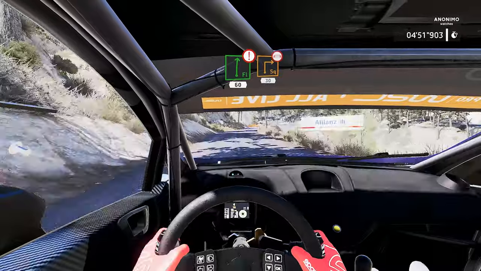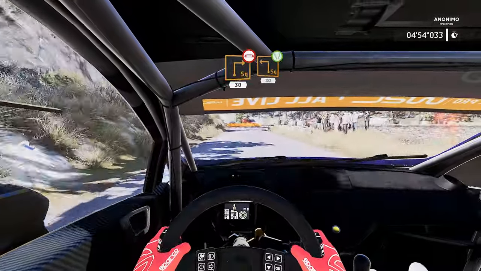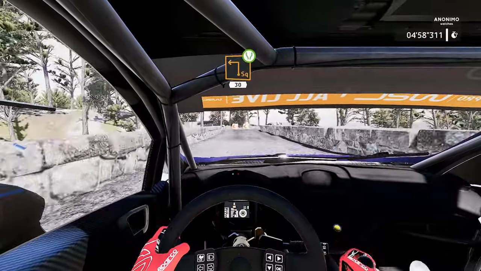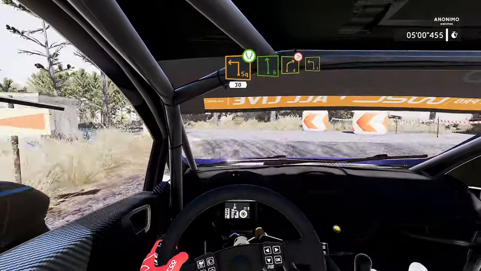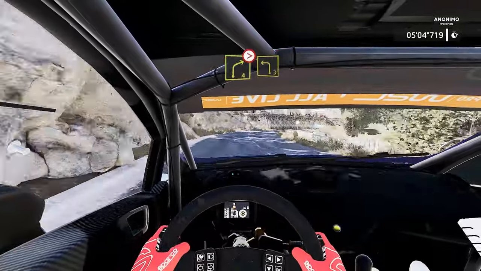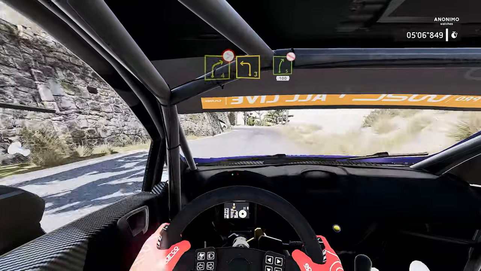For square right, narrows over bridge, 30. Square left, widens, 30. Now there. And left six into right four, tightens into left three, short. Into right five, short. Don't cut.